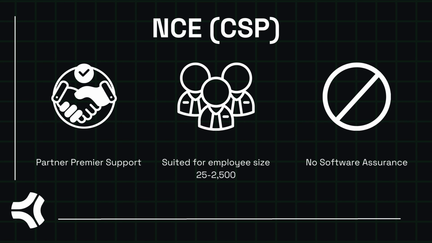Also, I need to reiterate, your partner's going to be able to help you with all this. We're just giving you some general knowledge about CSP, but in terms of what you should do in your particular case, it's best to ask your partner, and they should be able to take a look at what you have, what your needs are, and give you some pretty good advice. You also might be aware of something called software assurance. That doesn't exist at all in this CSP program, mostly because this is catered to subscription licensing.